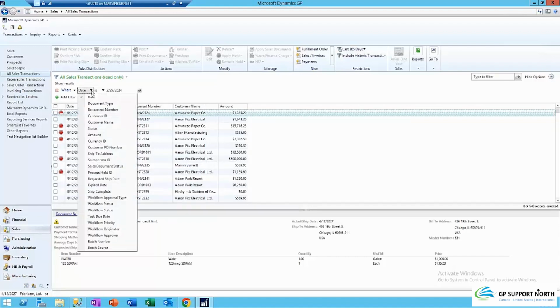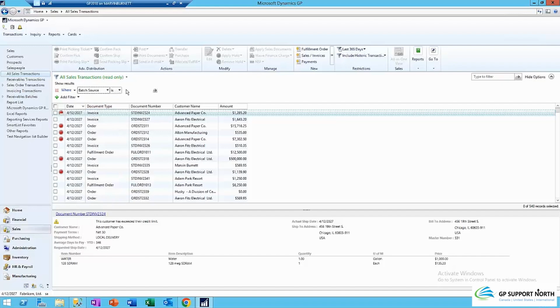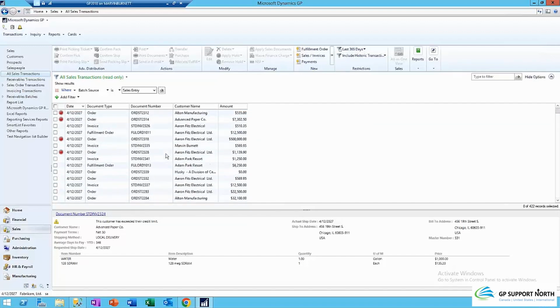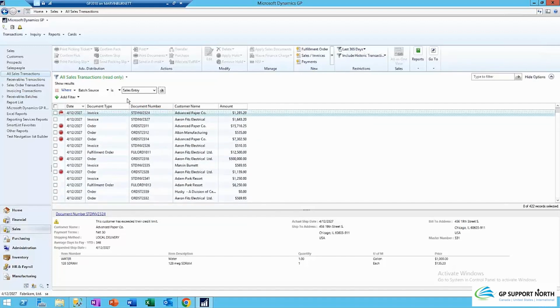So if I just click Add Filter here, one of the new features that have been coming out is that they've been adding additional search criteria in this where clause. One of the newest ones is batch source. This is great because if you want to create yourself a custom navigation list, batch source is going to help me say where batch source is equal to, maybe I want to do sales entry. So any sales transaction entries that I have, I can just say sales entry and add my filter here. Now you didn't see much change on this one because everything on the screen was actually set to a sales transaction entry. There was more payments and stuff like that down further. So that's an easy way that you can set this up to see all of the transactions.